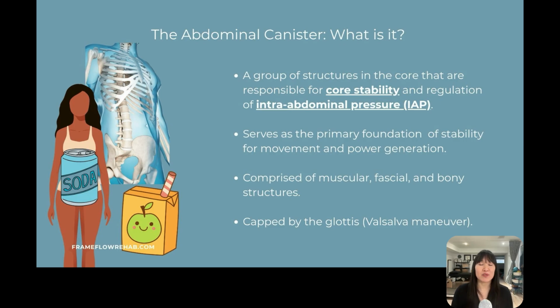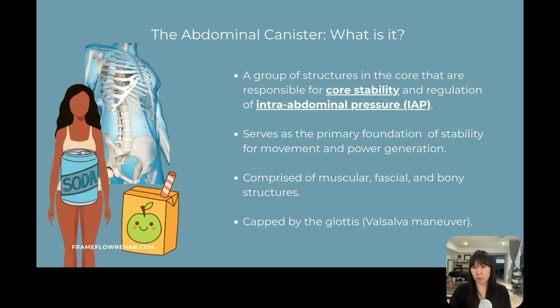So let's talk about the different structures that are involved. At the top, we have the diaphragm. Remember, the diaphragm does move. Along the front and the sides, we have the transversus abdominis or the TA, the internal obliques, the rectus sheath, and the linea alba. If we look over here, this is a top-down view or a cross-section of the trunk. We're talking about the transversus abdominis, which is the deepest muscle, followed by the internal oblique layer, the rectus sheath that comes all the way across, and then the linea alba in the center here.